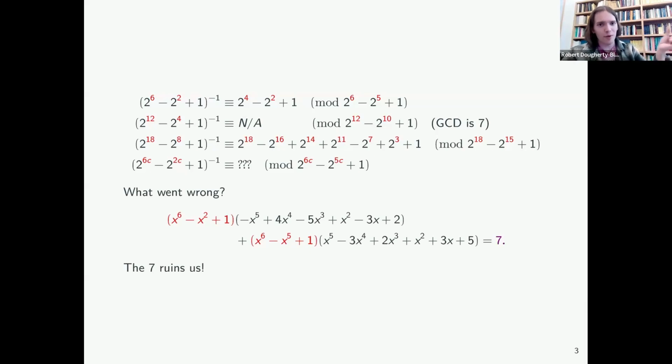And we didn't use much number theory, but we did use the fact that there was a 1 on the right-hand side. And the fact that there's a 7 opens you up to the possibility that they might not be relatively prime. They might both be divisible by 7. Even if they are relatively prime, now you can't really read off the modular inverses like you could before. You have to be able to invert 7, and that may or may not have nice patterns. In this case, we see it kind of breaks down immediately. So we're done because there's a 7 on the right-hand side.